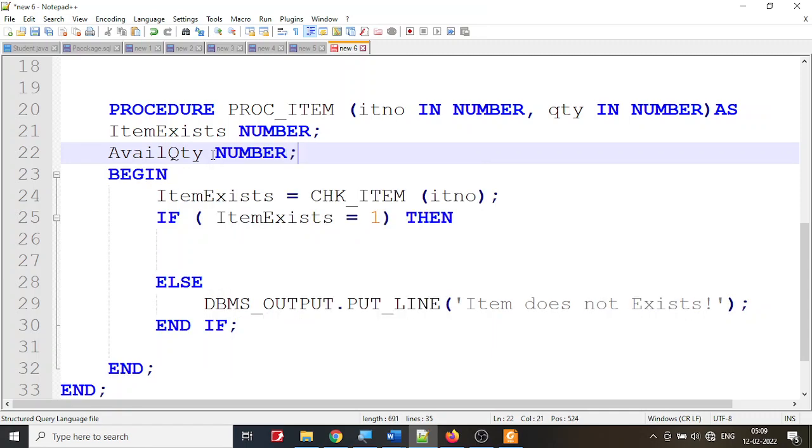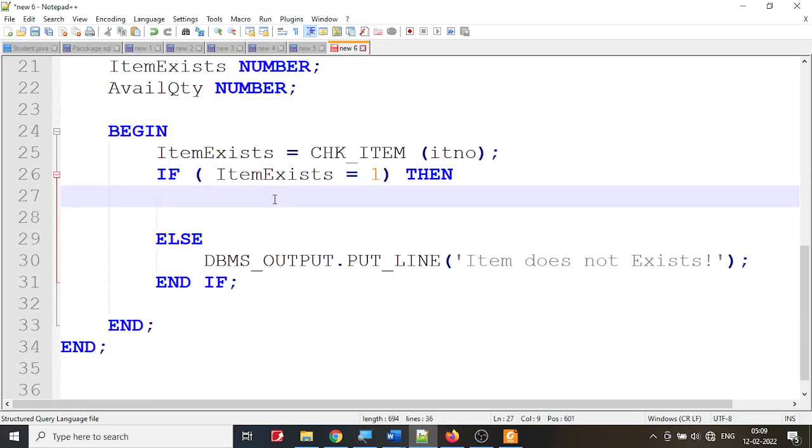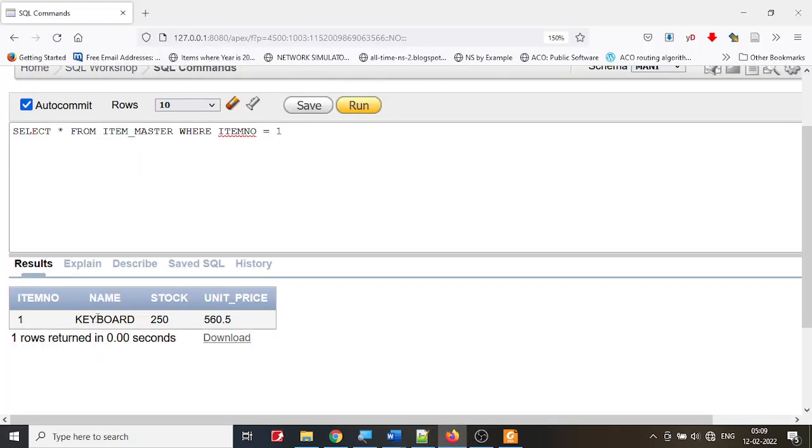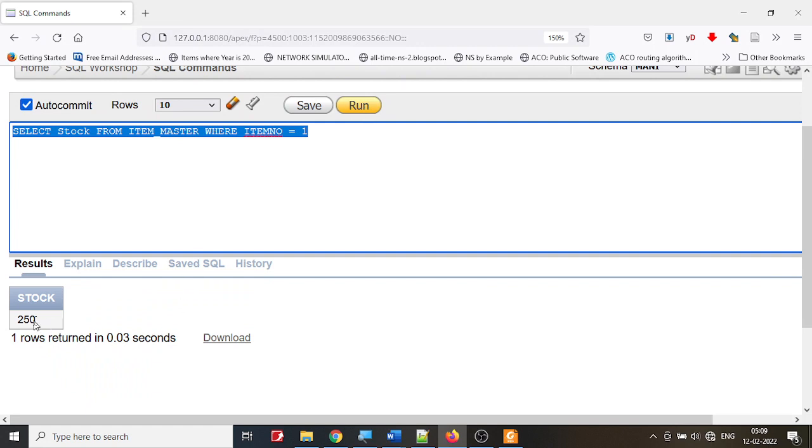Available quantity as number. Okay, now let me try to read from this one. I'm going to read the stock, only the value of stock. So I'm going to read the stock for the item number 1, because I only want that stock, because I want to verify the quantity. Okay, I will have to verify it.